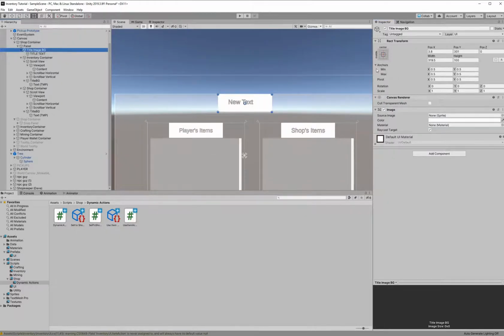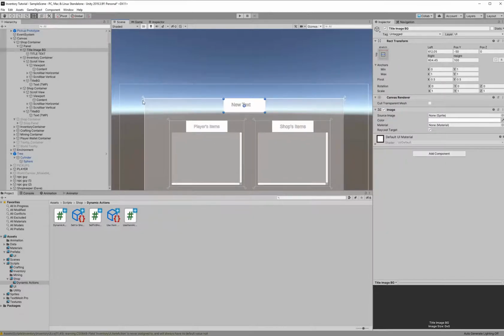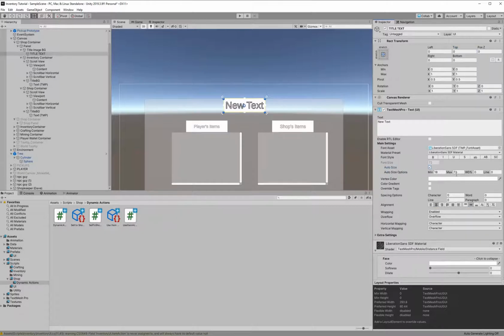So let's make sure that that title text is in the center of the image. Oops. That's not what I'm looking at. I'm looking at the image right now. So we'll make sure that that goes into the top here. Okay, and then our title text will expand to the edges of that image. I'm going to go ahead and zero this one out. I'm going to make sure it's in the center, and I'm going to give it an auto size, dynamic size. Okay. Title goes here, just in case we didn't plug things in right. We'll know that things went wrong if we see title goes here. Okay.